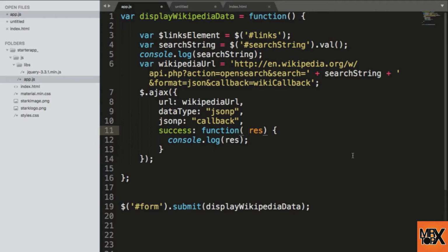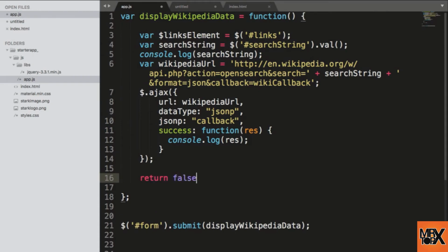And we can actually get rid of this space here because we don't need that. If this response does not go through, what happens? We don't really have anything saying what's going to happen. So we can write return false right here. We want to write this because we just want to have this line and say, okay, if these conditions are not true, then we want to return false.